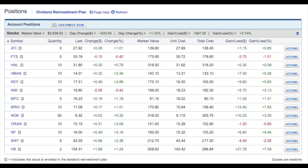Fortis is a utility company based out of Canada. It does service 9 states down in the Midwest. So really interesting there. Very great dividend, 3.86%. So I'm getting a great bang for my buck, a return. I've only got $175 in there, but again, from a builder's perspective, I got some utility sector. It's the only utility that I've got in the group here.